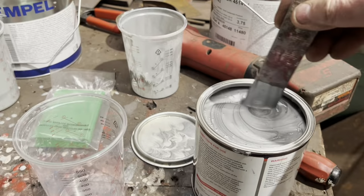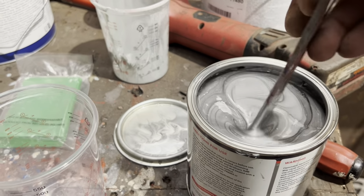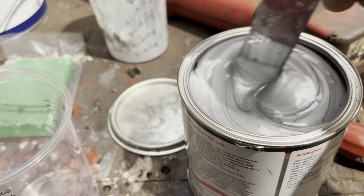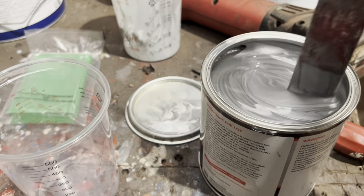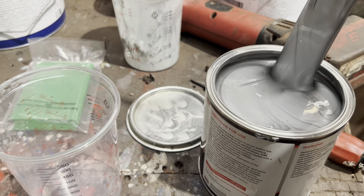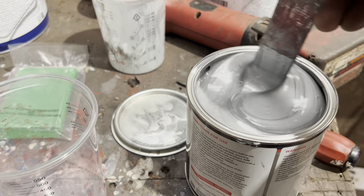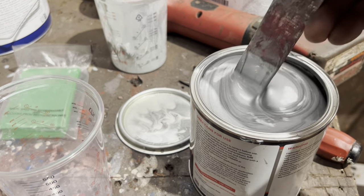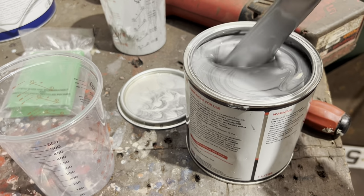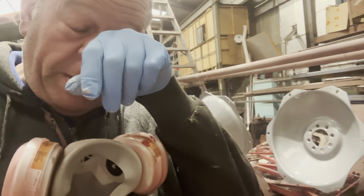So this is the highlight of my day. This is some lovely stuff. You've got to give it a good mix because it does settle out. You can see all the black bits from the silvery stuff in it. Give it a good mix up. Silver mist paint. I just love to paint this stuff. It is awful to put on. It really is. Delightful stuff. Yeah, this stuff is horrible to put on.